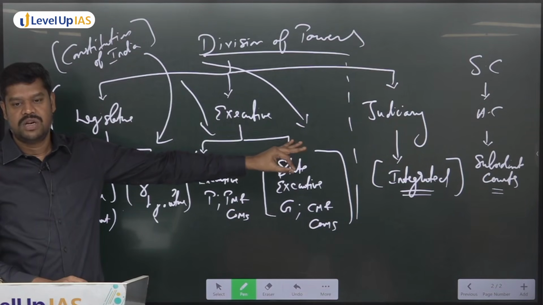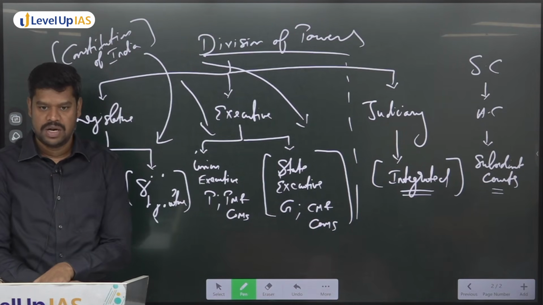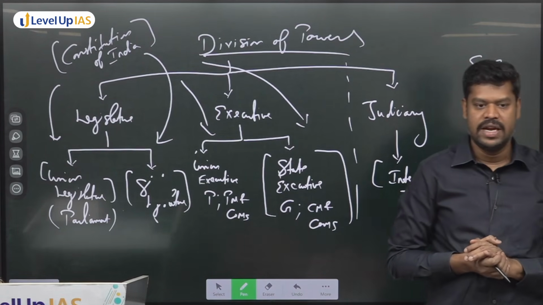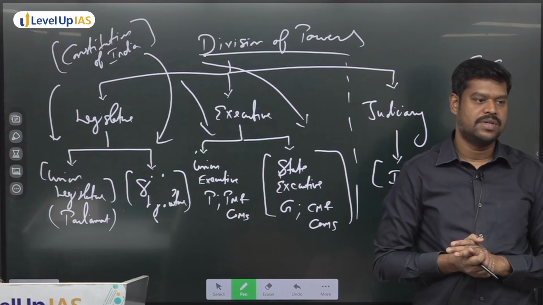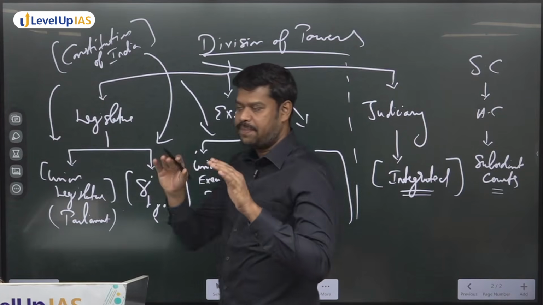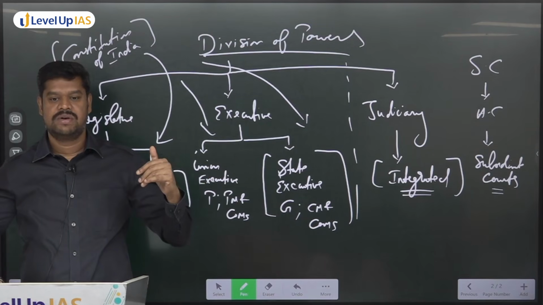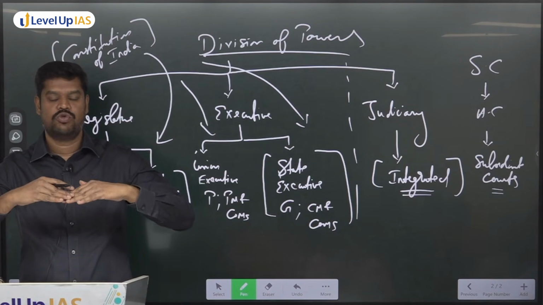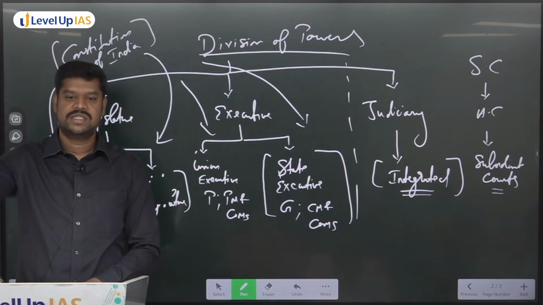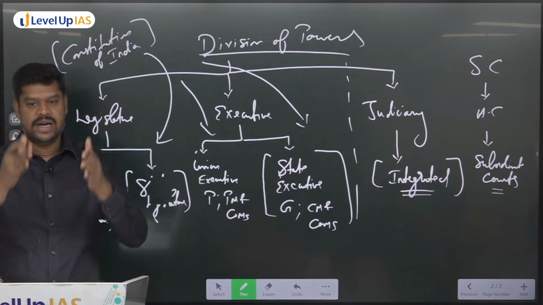In the case of India, one of the important features of our constitutional system is an independent and integrated judiciary. Let us try to understand what this independent and integrated judiciary is. Before I move forward, it should be very clear to all of you what the difference is between separation of powers and division of powers. Separation of powers is more a horizontal distribution of powers between the different organs of the state, whereas division of powers is more vertical in nature, where there is division of powers between whom? The union legislature and the state legislature. Division of powers between the union executive and the state executive. But such division does not exist in the judiciary, because we have a single integrated judiciary.